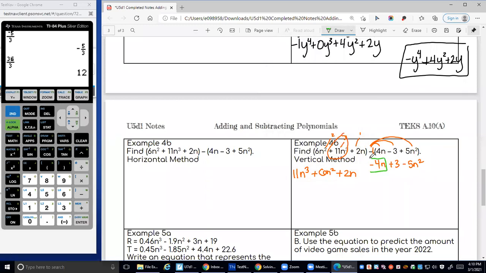So this -4n, I'm going to ask, let's see, Javi, where am I going to write that? -4n, is it going to go in the first column, the second column, or the third? He says the second, and he's so close. It does have an n here, right? But it's got the power of 2. So this doesn't have it, right? You want to try again? What column do you think would be the best? The third. The third would be better because see how they both have just the n's, right?